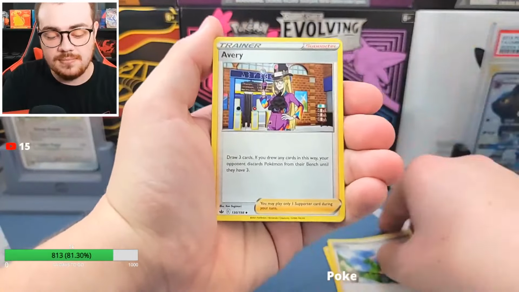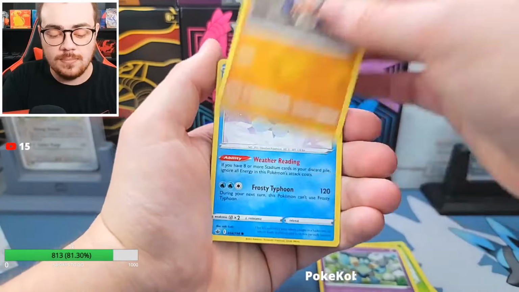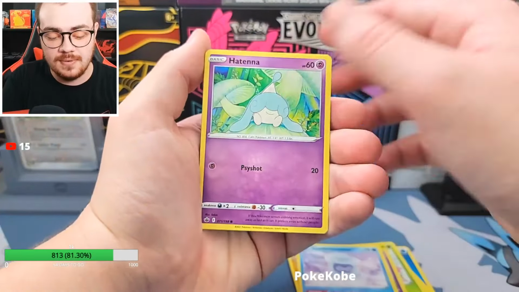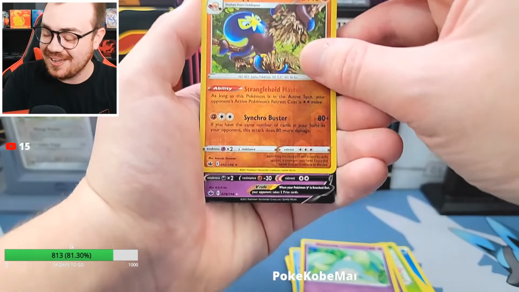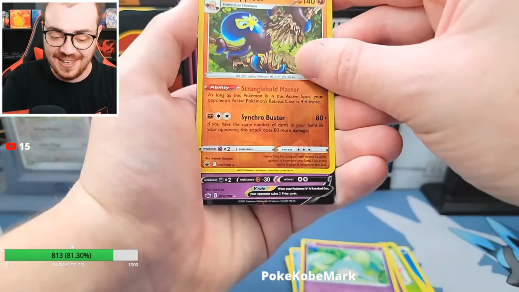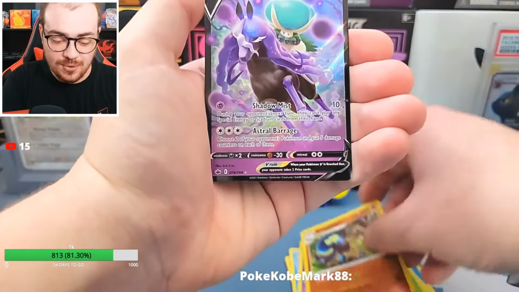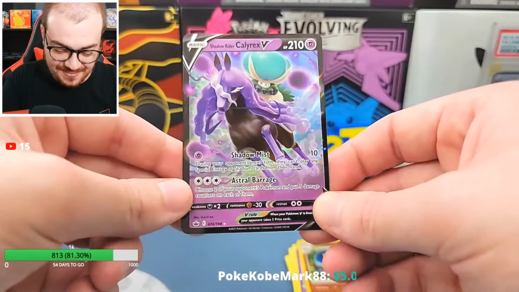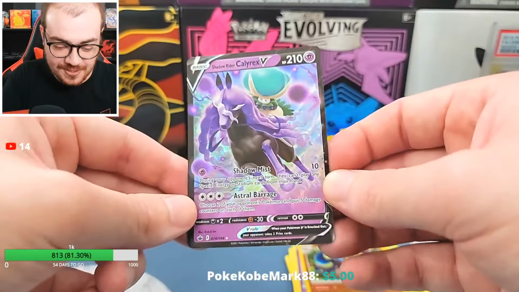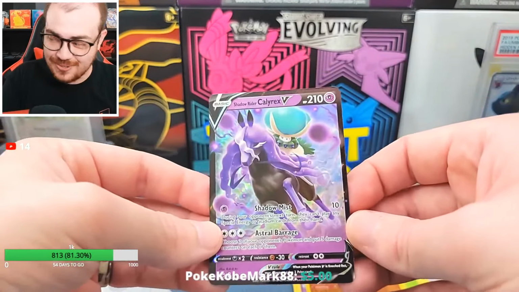We have Honey, Avery, Ledyba, Gollet, Kalabapus, Castform, Hatena, Grapplelocked. Oh, here we go, guys. Another hit from this box. Let's get some fire in the chat. Our next hit is Shadow Rider Calyrex V. Not the alt art, but still another V card from this box. This might go down as one of the best Chilling Reign boxes I've ever seen.